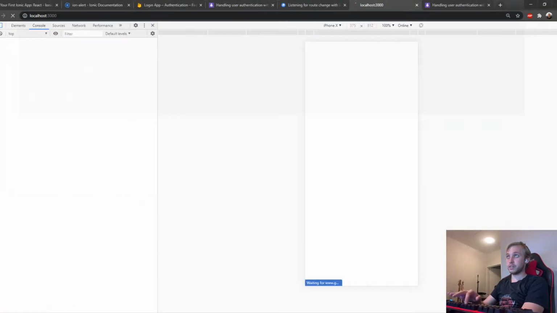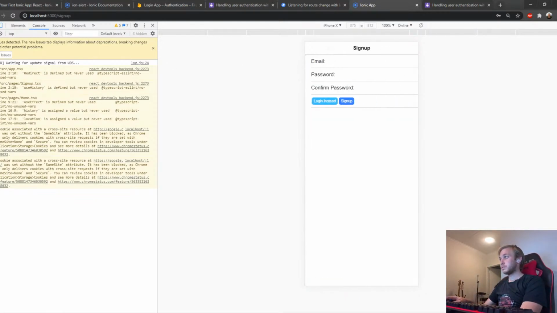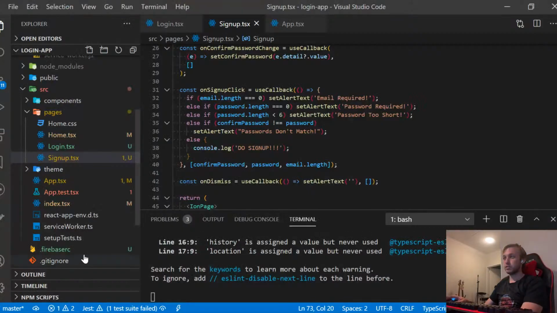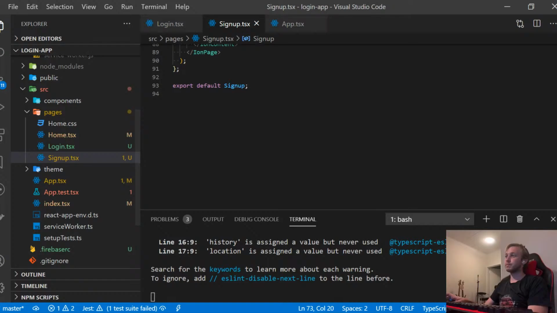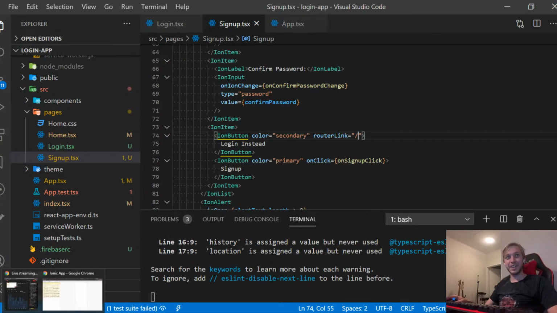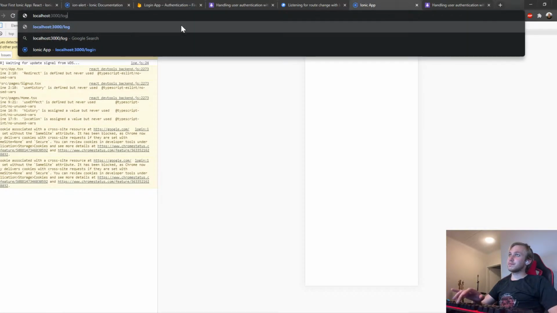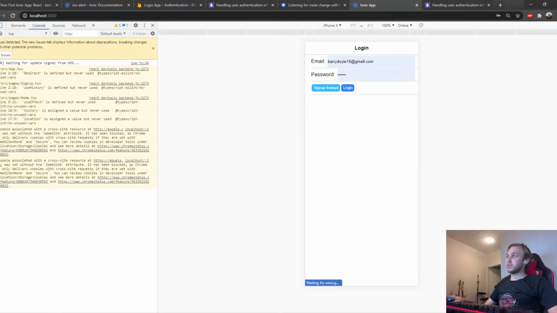The next thing that we're going to do is, yeah, we can only sign up or log in. So, sorry, this login page, it can't go here. It has to go to slash. I'm just fixing all the stuff to make sure it's actually working. Okay, cool. I can sign up instead. I can log in instead. That's my buttons. Let's try a login. Okay, it's not going to do anything now.